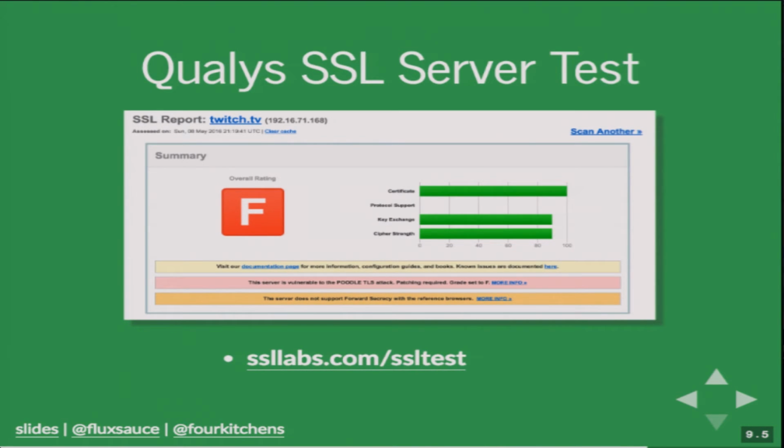Another analysis you can do is the Qualys SSL Server Test, which will check the certificates of the site and give you really specific recommendations around what you're vulnerable to and what you should upgrade to. So run it against your own sites and make sure you're protected, then run it against your client sites.